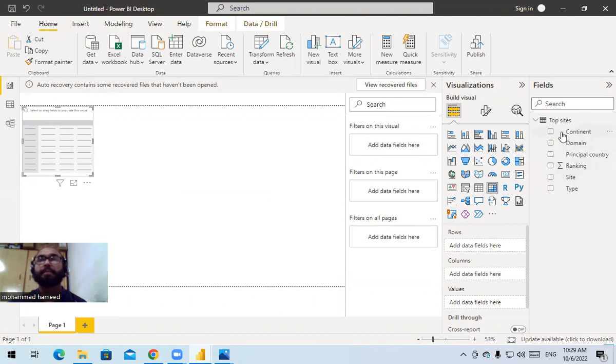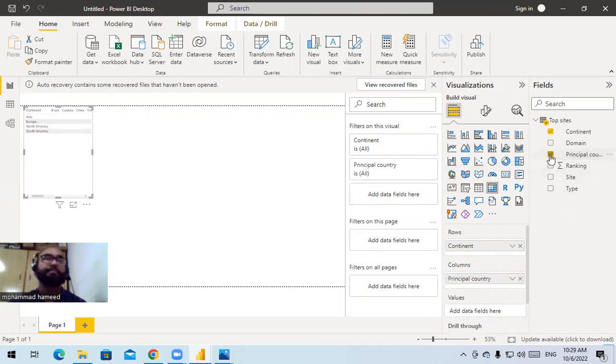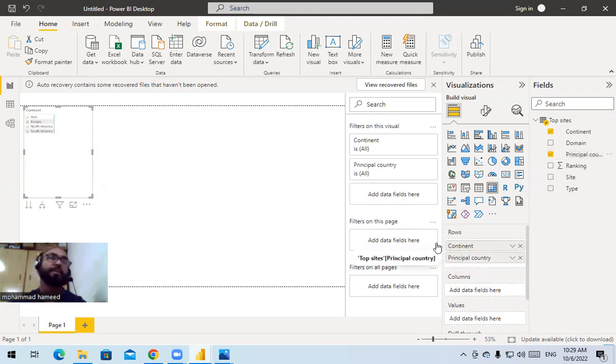We select continent, and it comes here. Then we select principal countries, and we bring the principal countries under the rows.